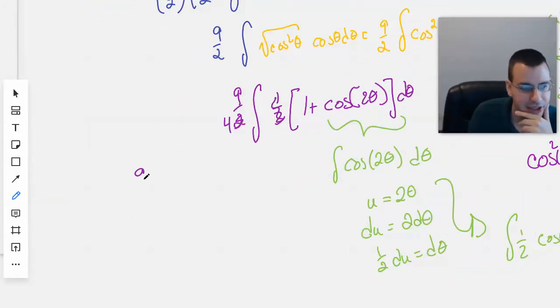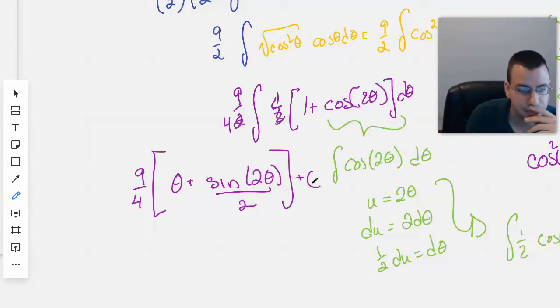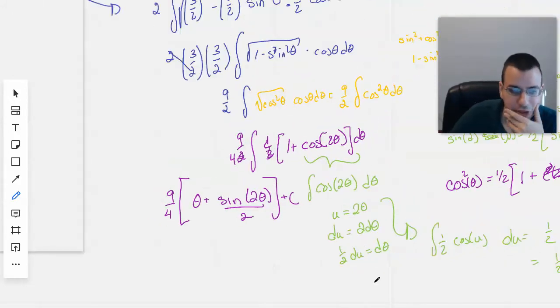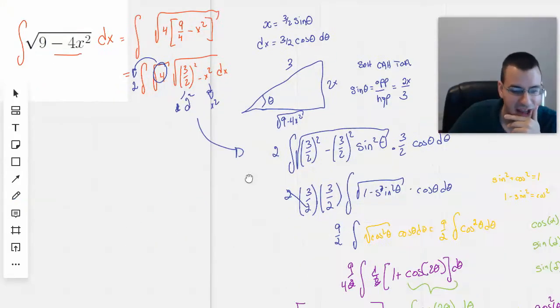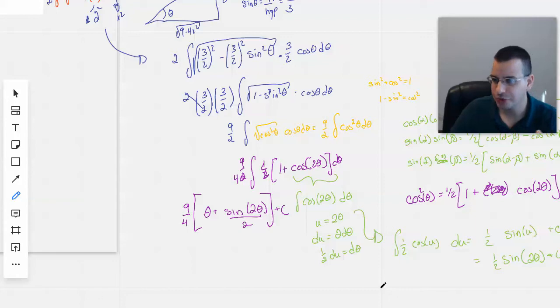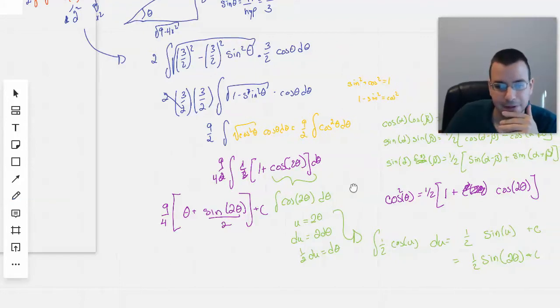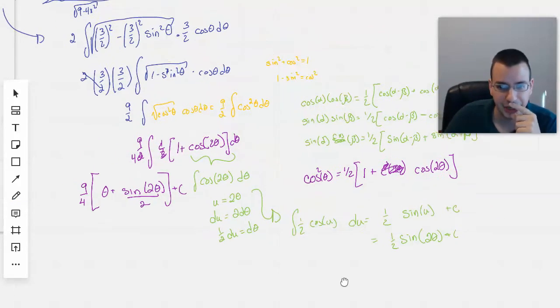So this is going to be 9/4 theta plus sine of 2 theta over 2, and then there's a plus c. Now our thoughts are, well, we started with x's and we want to get back to x's. So we took the integral, but this really doesn't make that much sense yet. We should return things the way we got them. So we're going to do another double angle formula, which we wrote up over here already with the double signs.